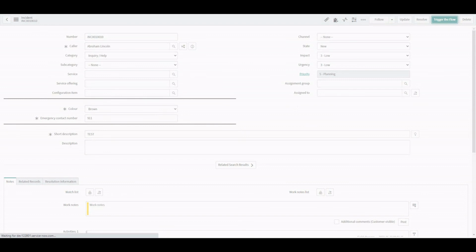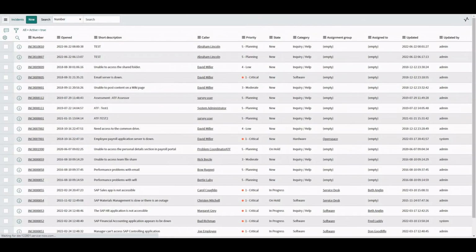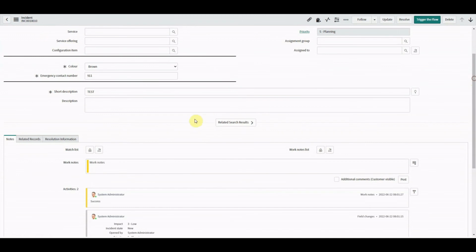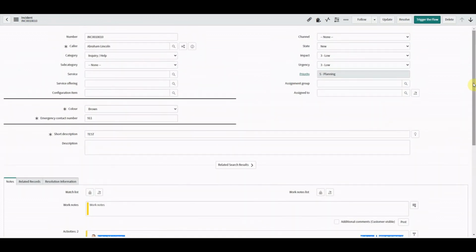Elevator music. Okay, that's done a current dot update, which has thrown us back into the list. Perhaps we should have done a save actually, but let's go back to the record. And let's scroll down, and here we get our work note success, okay, which was the result of that flow. But I could have just written that in the background. I could have done something sneaky, right? So let's check it actually worked.